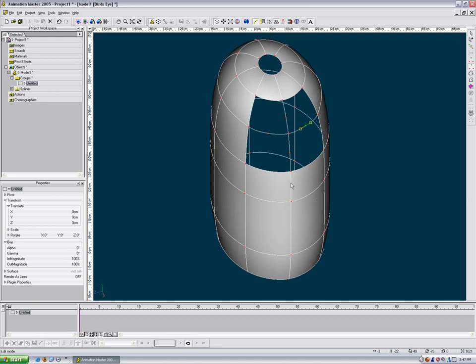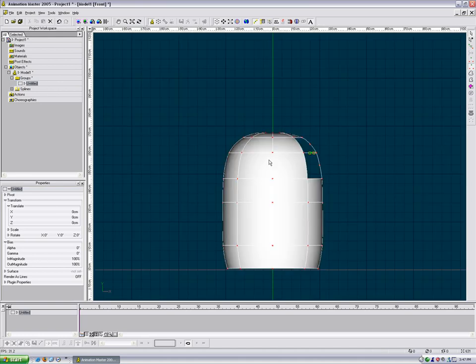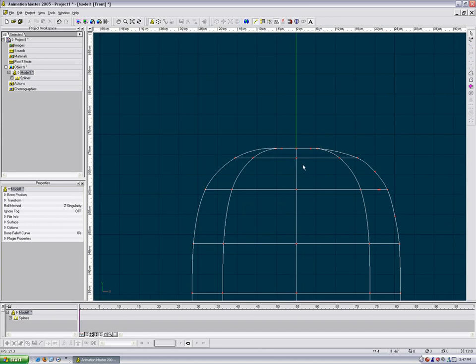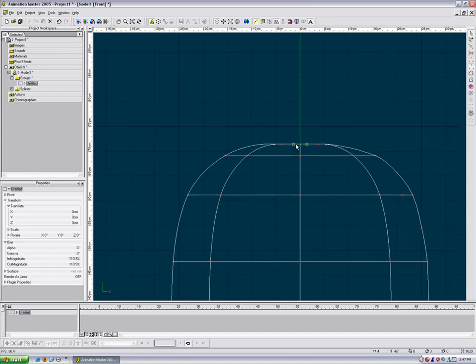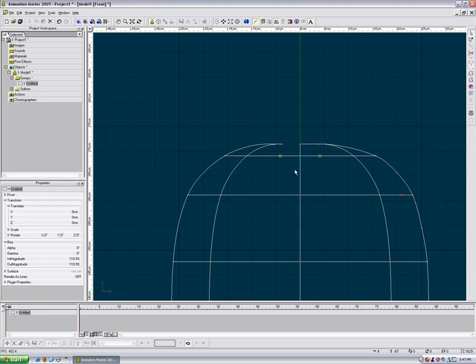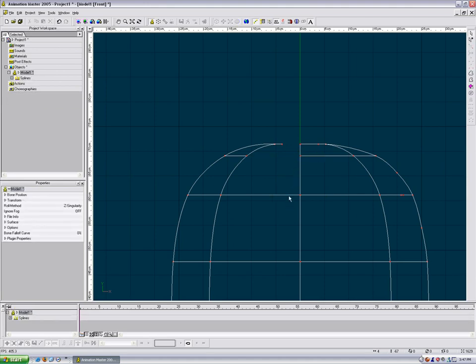Just so I don't see these other splines in the back, I'm going to go into my front view, go into my wireframe mode by hitting 8 on the keyboard, and then I'm going to select these and hit K to break them. So select it over again, hit K. Now it may look like I'm selecting and when I hit K nothing happens, but what is actually happening is you've got a spline directly behind it. So you click off of it, click it again, hit K.